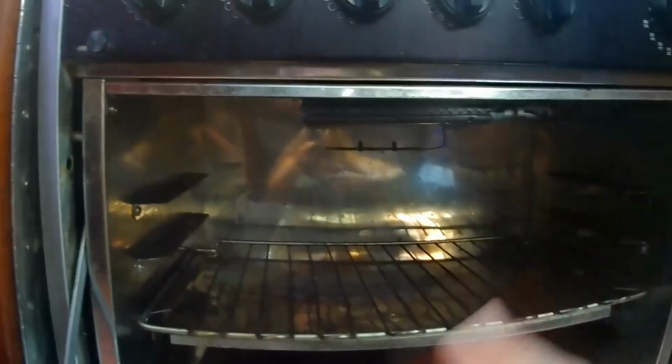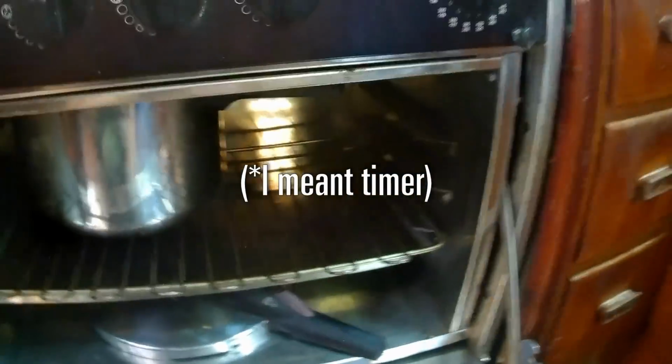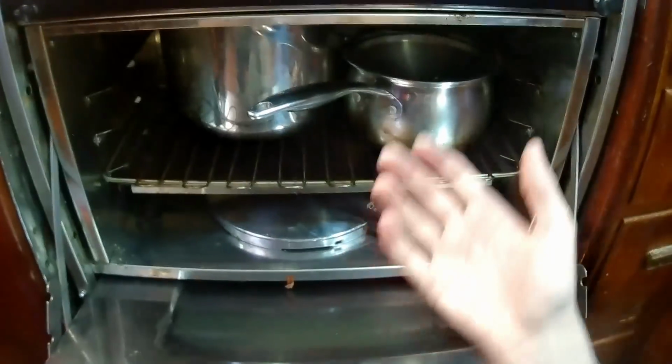And we've got a full oven. We can bake bread, we can bake pizza. There's a broiler here, which is how I usually make toast in the morning. I just put the bread right in there. And yeah, that's great. We don't have a thermometer on our stove, so the nice thing about living in a small space is when you make pizza, when it smells like pizza, the pizza's ready.